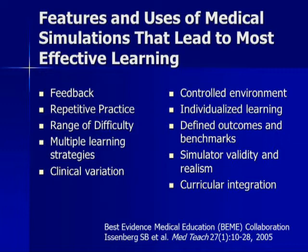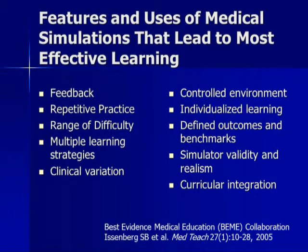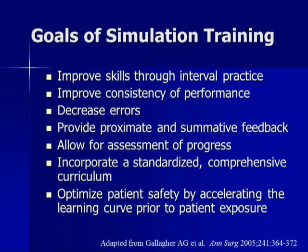I think we started off for ABIM, Rebecca, maybe with 20 case scenarios, and through a consensus approach, through 20 interventionalists with 20 different opinions, we were able to whittle that down to a fair number. But it does take some time to come up with a broad spectrum of difficulty for this. And then I think the validity and realism, everyone's touched on. I think the acceptance of the interventional community, from the data that Rebecca showed, has been consistent across multiple studies. They feel that this is useful for training and testing, amazingly enough, as a group.